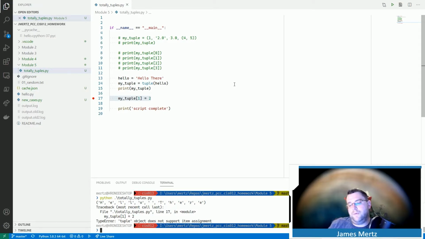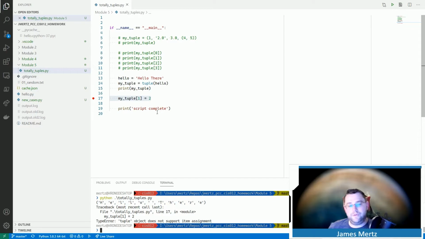So remember back in the string, we couldn't make changes to the string, right? We couldn't change the first element that was in there. So it's the same way with tuples. Tuples and strings are immutable objects. You can't change them once they've been declared. You have to redeclare them, reassign them, or assign them to a different variable in order to have a different tuple in there. So it's the same kind of idea there.